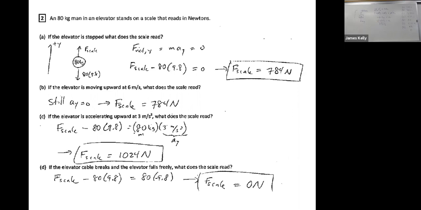I got that because, if you get rid of all the stuff with the slashes, I have 0.6 g minus 1 g, and I'm simplifying that. Sort of like if we multiply by 10, that would be like 6 of these minus 10 of these, or 0.6 of these minus 1 of those. Well, we're subtracting out something bigger, so we're going to get a negative number for what's left over. If you do 0.6 minus 1, you get minus 0.4. So it's accelerating downward, as we intuited, at 3.92 meters per second squared.